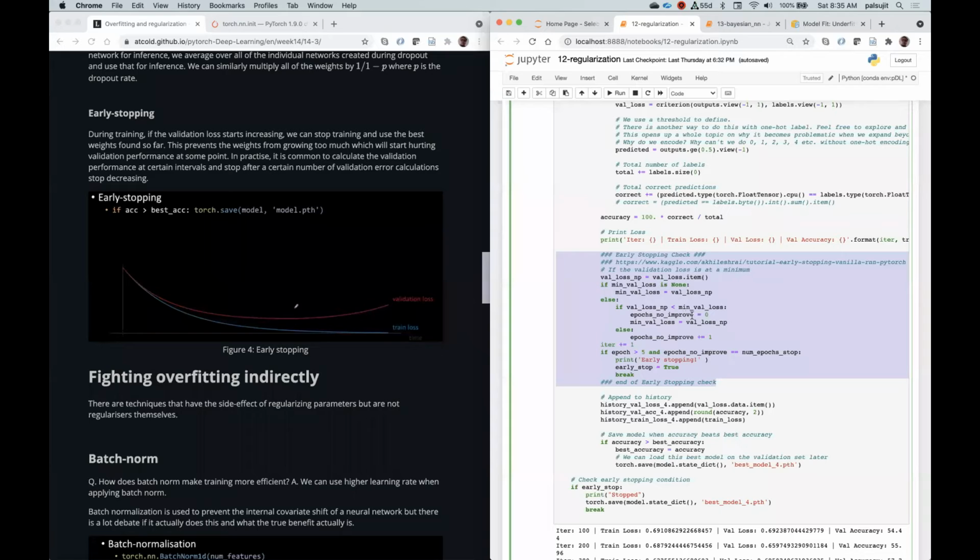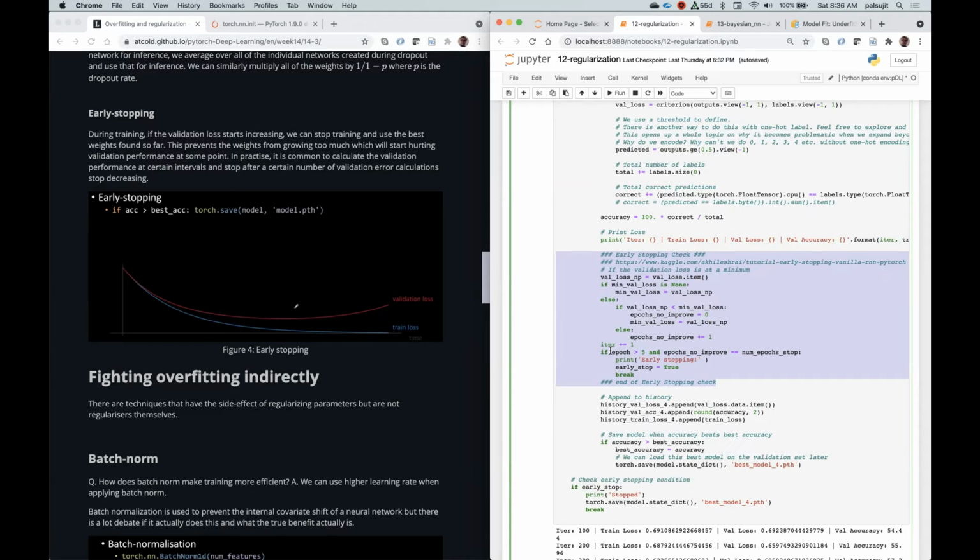And then you say, okay, if val loss is less than the previous minimum, then you set epochs no improve to 0. Otherwise you increase the counter epochs no improve. So essentially, the early stopping condition is that the number of epochs must be greater than 5.